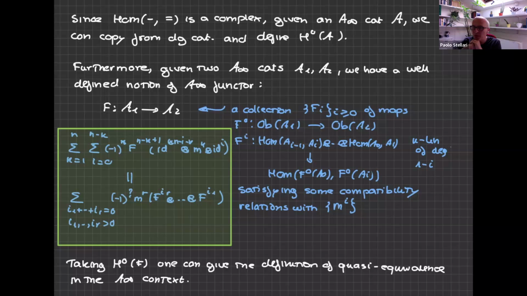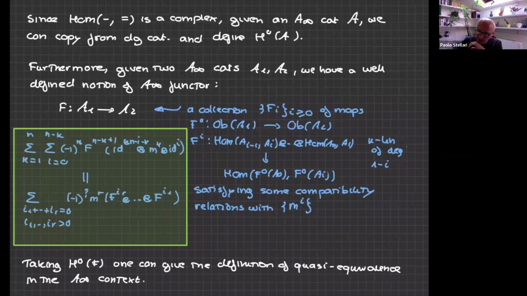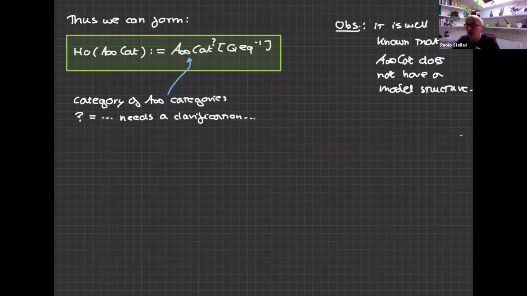So we can perform the same definition, and then I just localize. Okay, then of course you can complain a little bit, because why? I mean, this localization should be a category. Okay, so if I take it, of course, quasi-equivalences don't form, sorry, so it's a weird localization. It's not a multiplicative system actually.